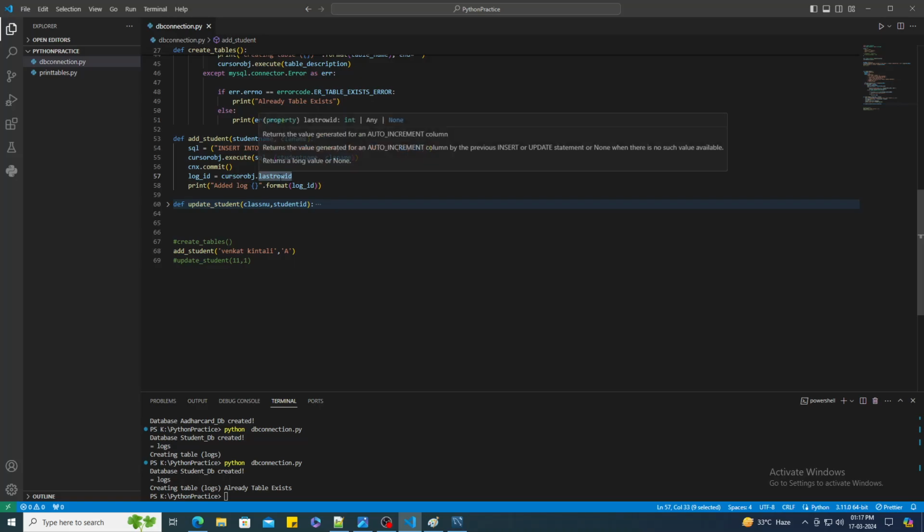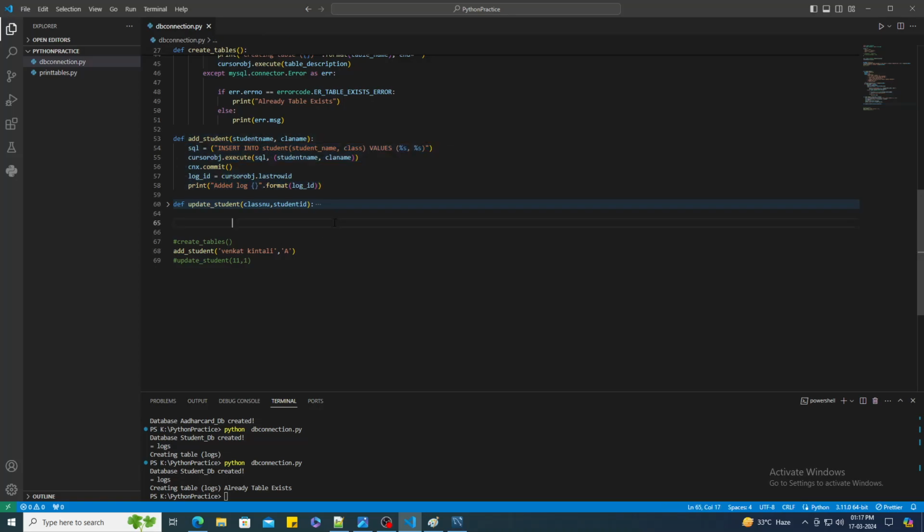So I just got the row ID and I'm printing this. I've written just one insert statement with values, replacing values here. After committing, whatever ID I got while inserting, I got here by using this cursor object and I'm printing it here, nothing else.